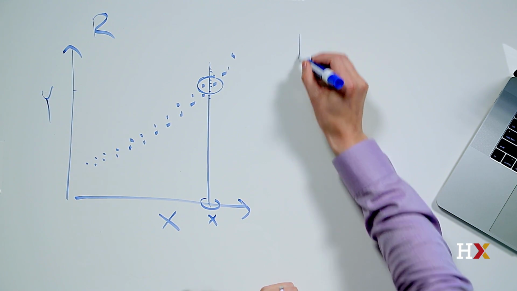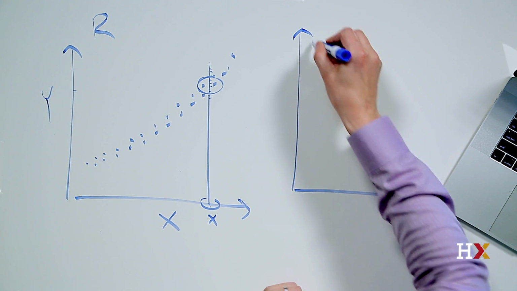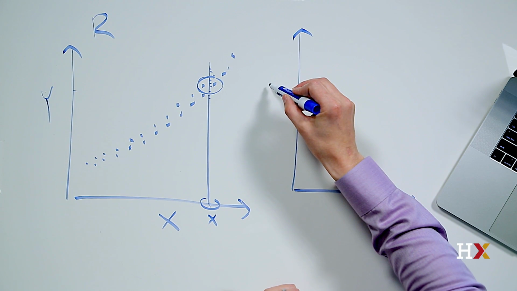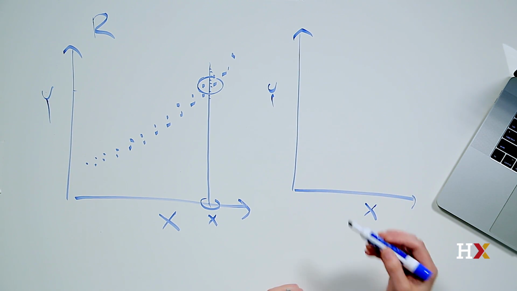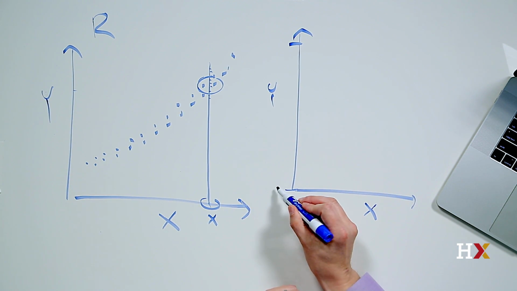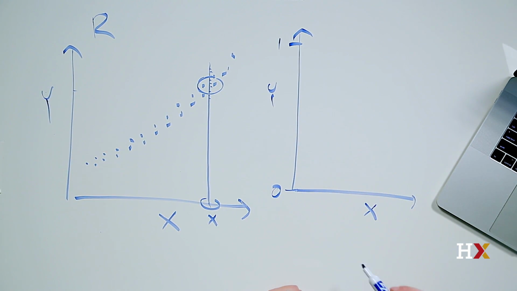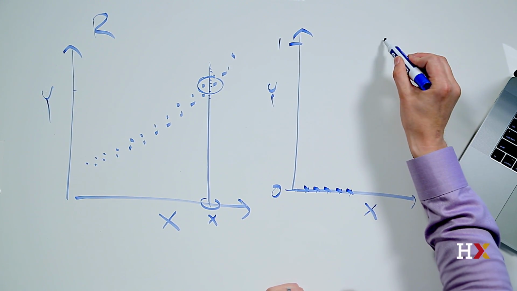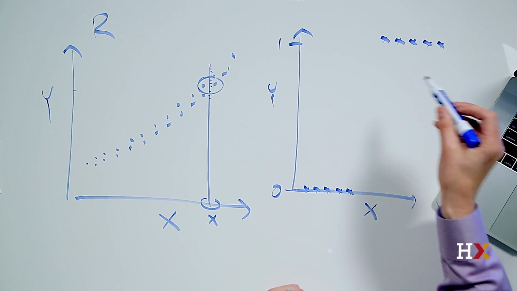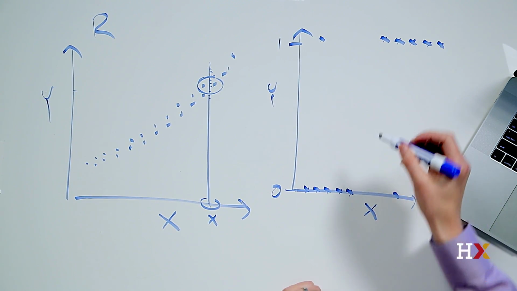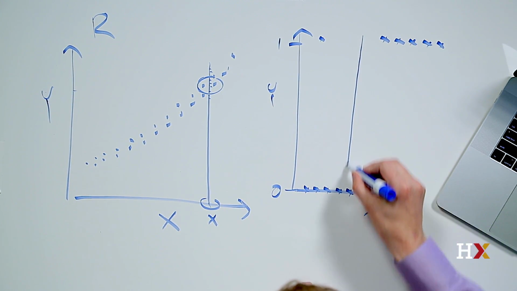Let's then look at the classification setting. In this case, we again have a predictor here, x, and we have an outcome, which is going to be y. In this case, we have a binary response, so we can only have two values. We can either have 0 or 1. So perhaps we have lots of zeros here. We might have lots of 1s over here, and maybe we have a couple of 1s and a couple of zeros over here.